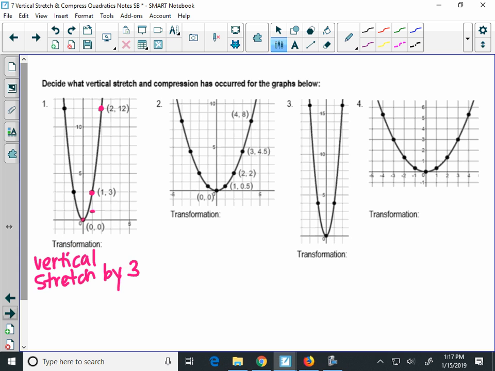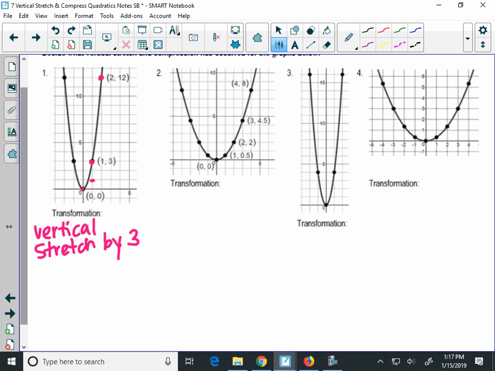Now, I know it's not written on there, but I'm going to have you write the equation of this graph as well. Now, my graphs, they're all located at the origin. So we didn't go left, right, up, or down. All we did was stretch the graph. Let's just make sure we understand what that vertical stretch does to the equation. Okay? The vertical stretch by 3 is just going to put a 3 right in front. And then since we didn't go left or right, we just have x squared. So 3x squared is the equation of that parabola.